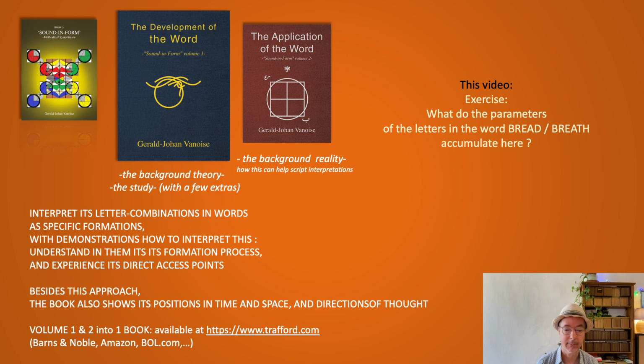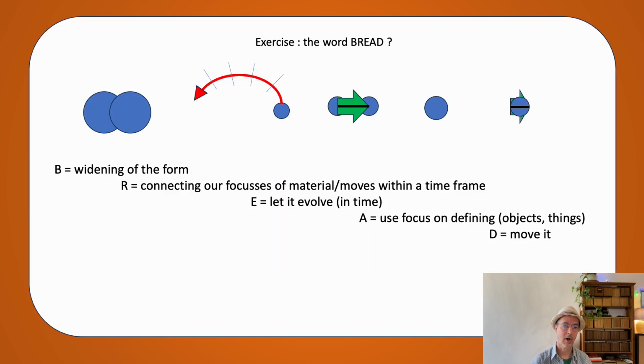And I already explained the word broad, and I immediately imagined people will think, but what about bread or even breath? How much will this be different? Okay, I will give you this example of bread and breath. And there is a difference between, of course, these words in the meaning, and these meanings are also already in the choices of letters. So here you have the B, the R, the E, the A, and the D.